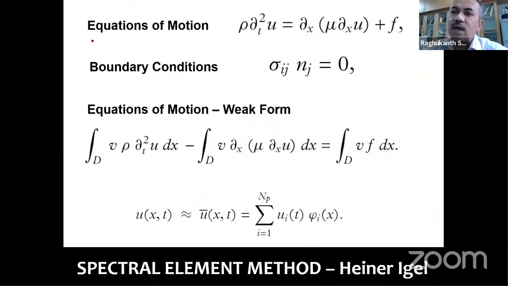Right now we use the spectral element method. This is one of the powerful methods, and the codes are also available as Fortran codes in the open domain, so any of you can download them. The method is the same as finite elements, what we do in civil engineering itself, but the methods of integration are slightly different here.